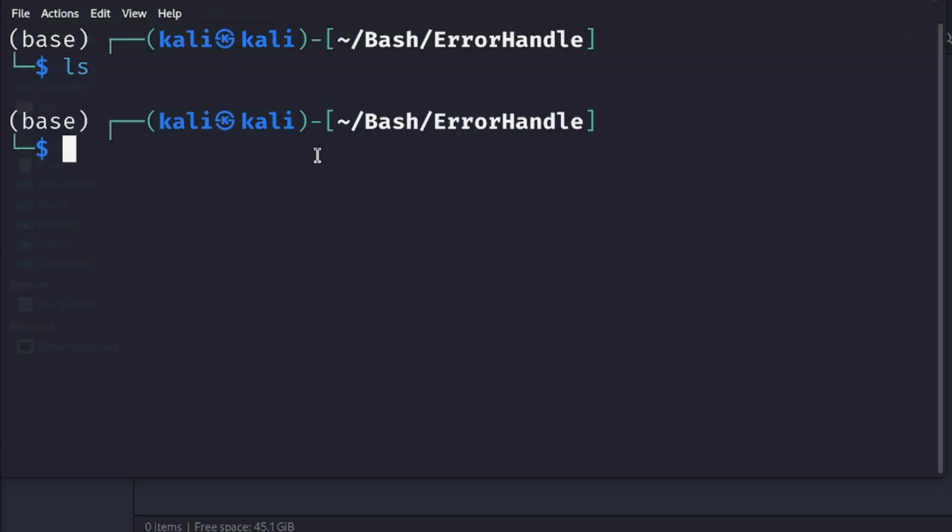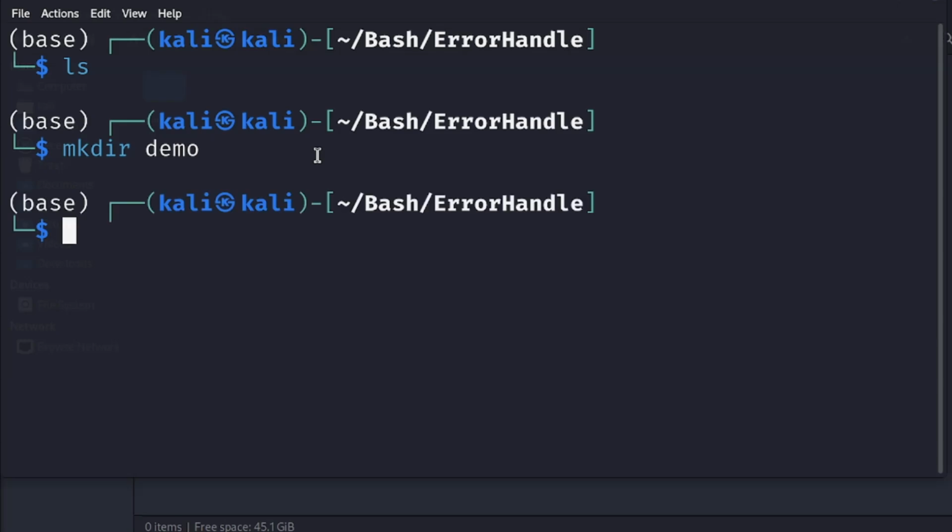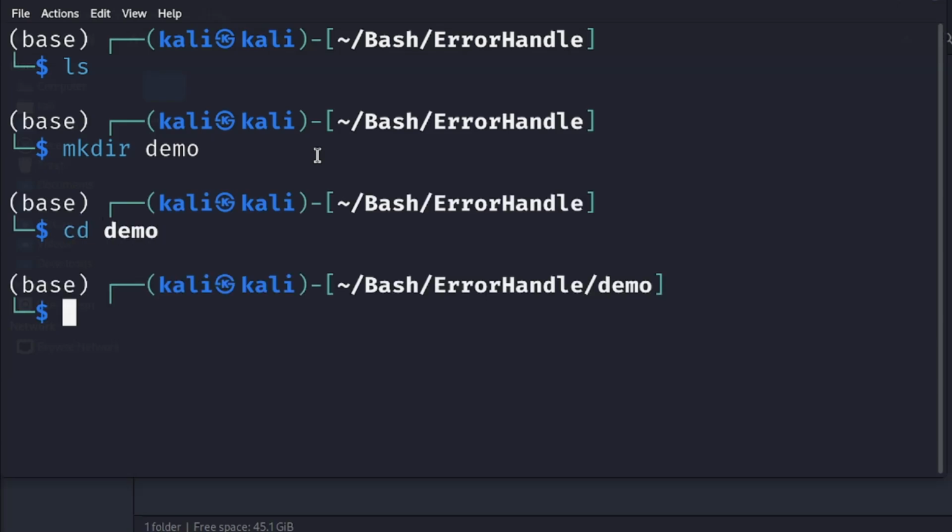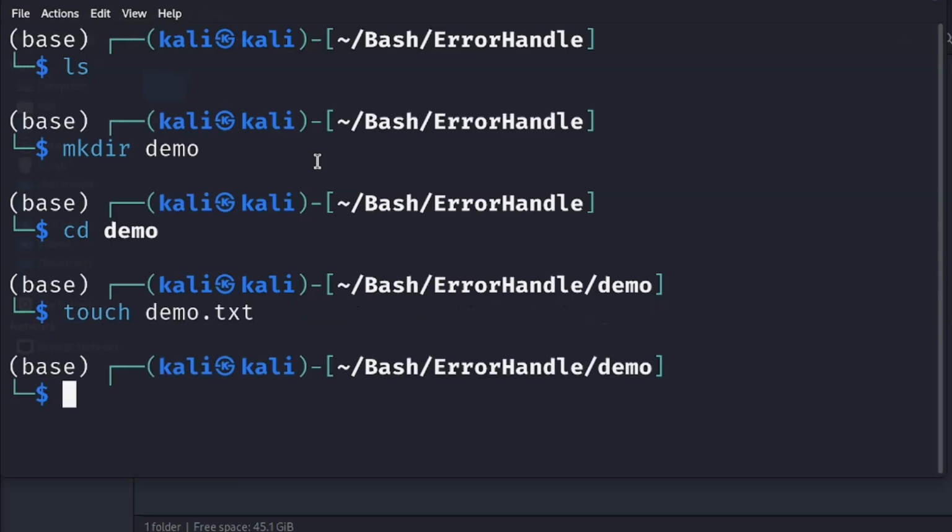For that, I will create a new directory, mkdir demo. Within demo, I will create, let's say, an empty demo.txt, and let's just try to echo some statement.